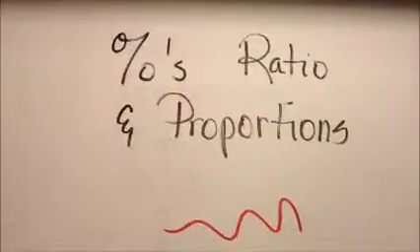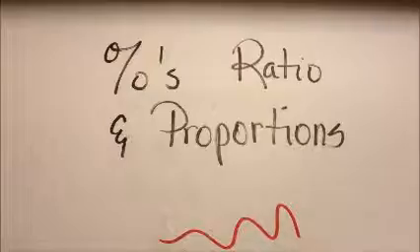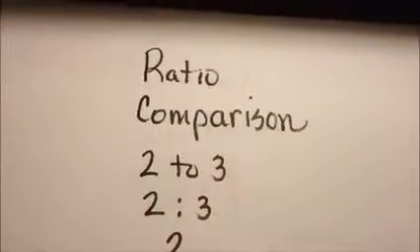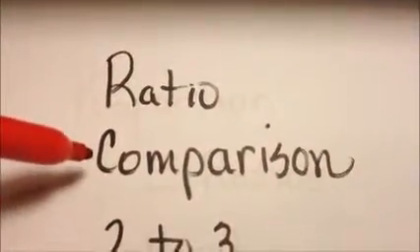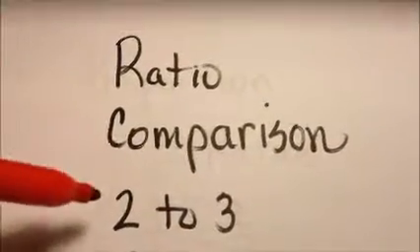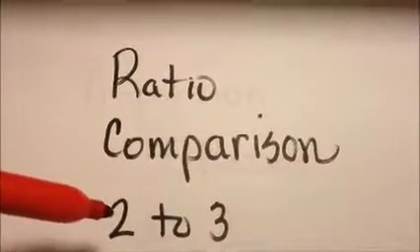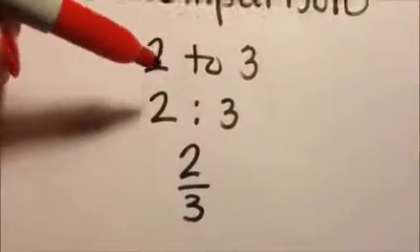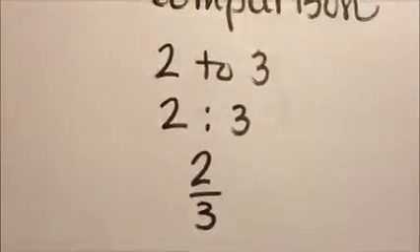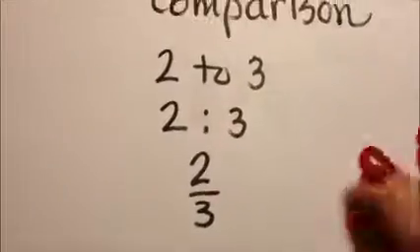Okay, in this video I'm going to talk about percents, ratio, and proportion. Okay? Now, the first thing I want to talk about is the whole notion that a ratio is a comparison. And sometimes you'll see things like a comparison of 2 to 3, 2 to 3, 2 to 3. All three of these things say exactly the same thing.